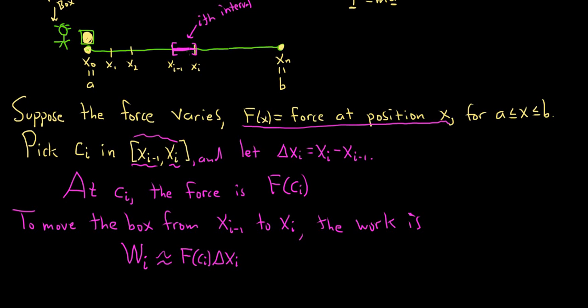Let me come up here back to the interval. So we're using the force at, let's say this is c sub i right here. We're using the force at c sub i here to approximate the work done over the entire interval. So it's not perfect, right? Because if I travel just a little bit to the right or to the left, then the force changes. So that's why the work is an approximation. So we're using the force at a particular point to approximate the work over the entire interval. So it's not perfect.